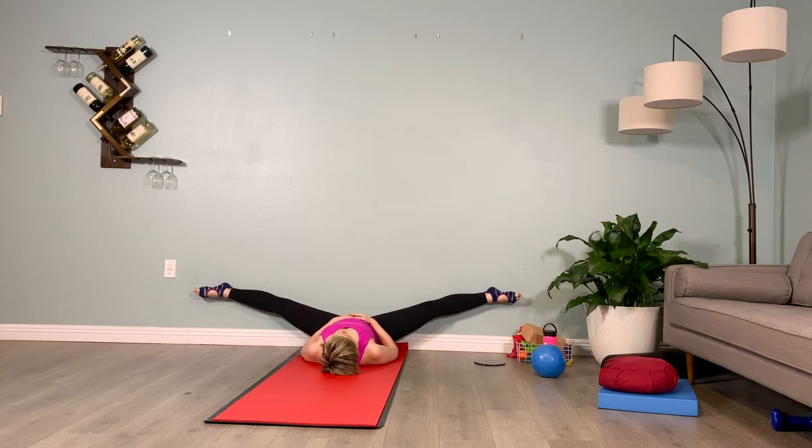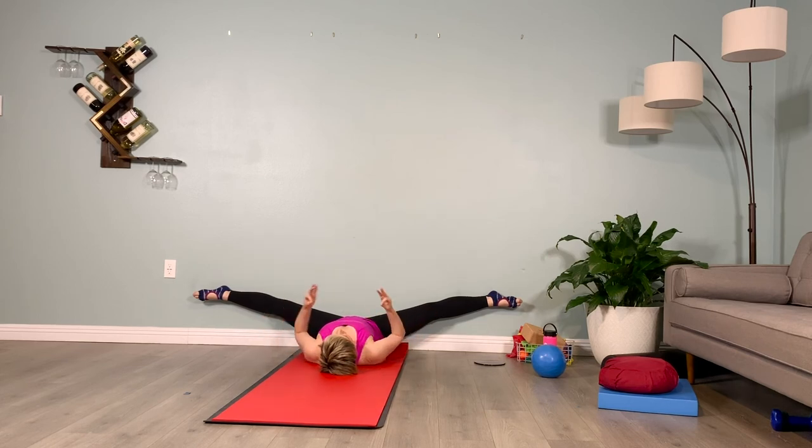Keep that going. If at any time your knees are bothering you or it's becoming too much, you can slide the legs straight up 90 degrees. You can take a little break. You can bring your hands to your sides, palms up, bringing the pointer fingers and the thumbs together in our root chakra mudra.